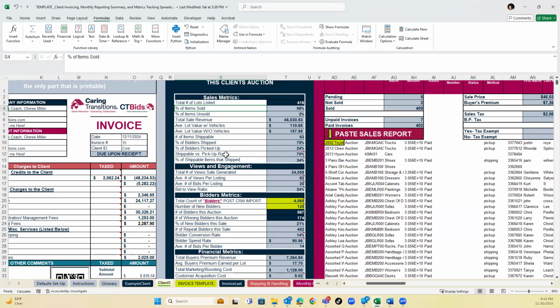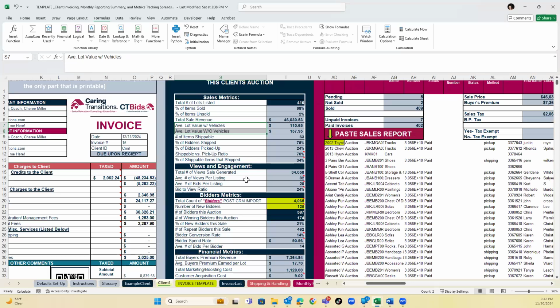Up here, you'll see that there are two columns, an average lot value with vehicles and an average lot value without vehicles. It's great to see what that average lot value was overall for the sale when you do have vehicles to include, but I don't really think that's a realistic lot. Because if you take out those cars and the vehicles that you're selling, it's going to significantly drop that average lot value. So I put it in here so you guys can see both, because some people do like to see both.